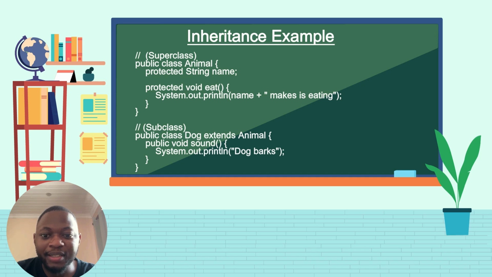Here we only added a subclass of a dog. You can also take it further and maybe have a subclass of a cat that also extends the animal superclass, and you can have access to the name attribute and the eating method, without having to re-add those methods on the new class, which will be maybe your cat class, if you get what I mean.